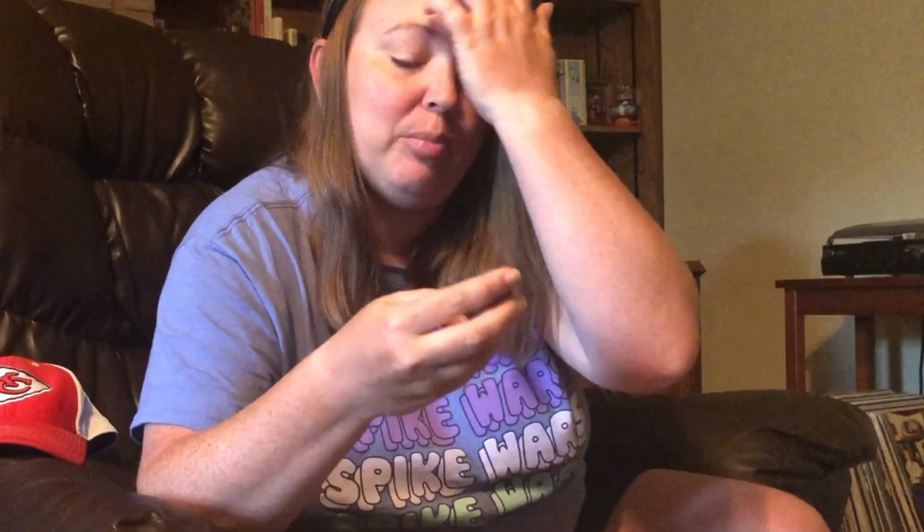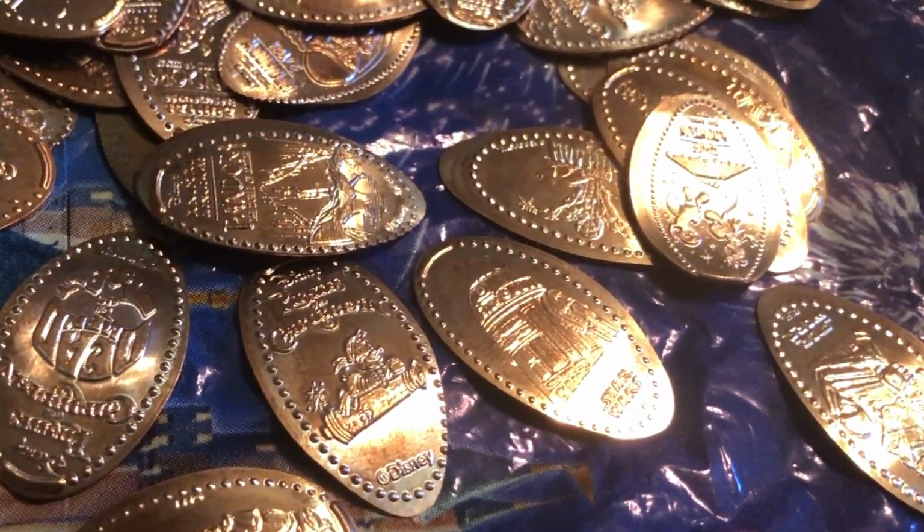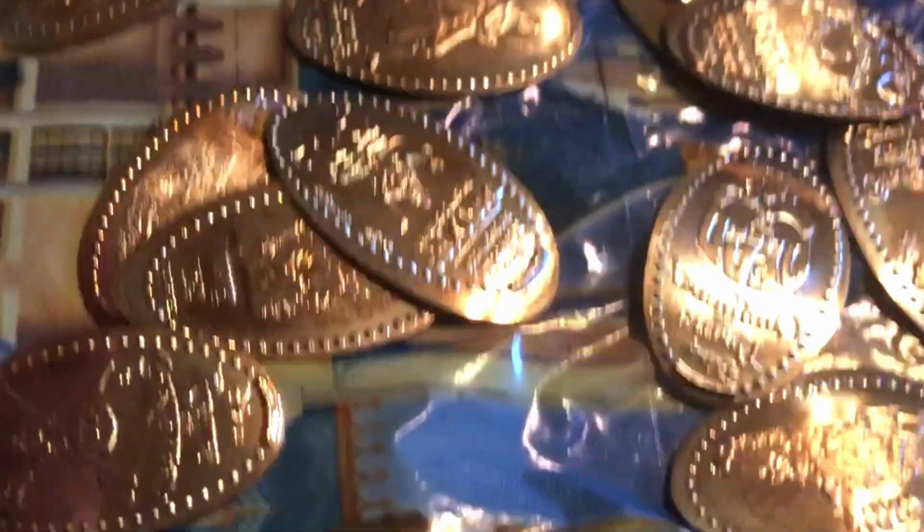So when we went to play putt-putt, they had a Cinderella with the stepsisters, so we got that. But I know it's gonna be kind of hard to maybe get you a zoomed in shot here in just a second. All right, here's a little up close of some of the pennies. Yeah, most of these look like they're pirates, some Star Wars. Here's a Pandora.